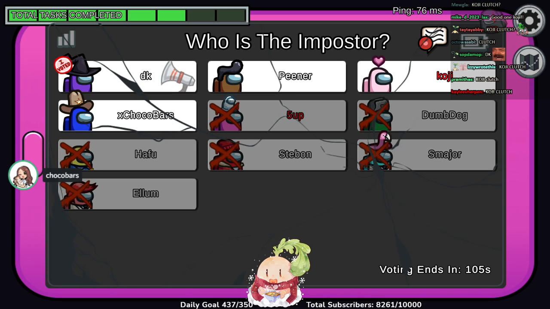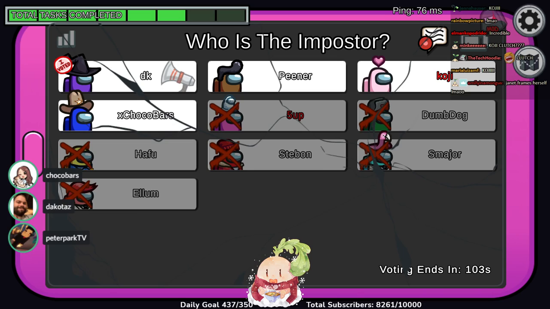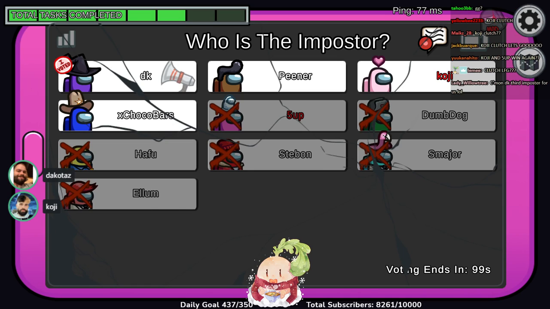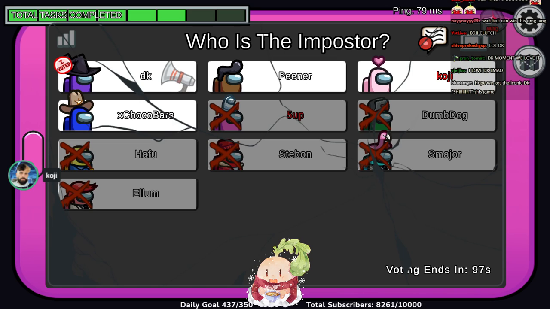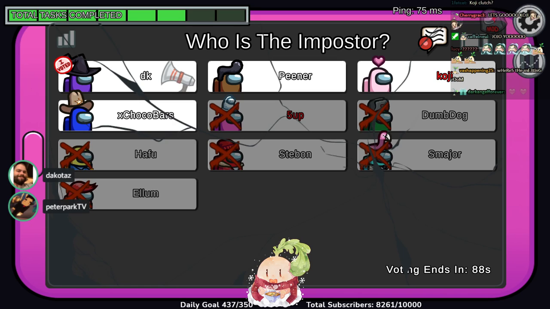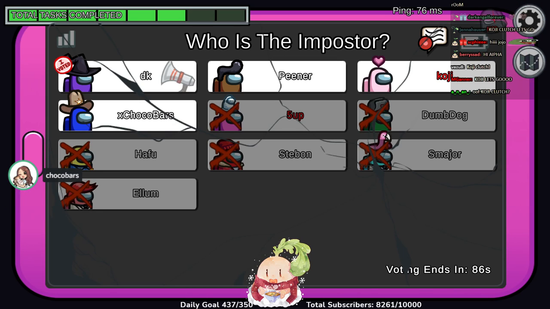DK, you fool! Janet, who do you think it is then? It has to be Koji then. Really? Okay. I thought it was Ellum, but... Unless Ellum wasn't. No, am I dumb? The game would have ended, right? Unless you think I lied. Because two imposters would have been up if 5 up wasn't. Why do you think it's me? Because DumbDog, before he died, said he felt good about Koji. I said I felt good about Koji.